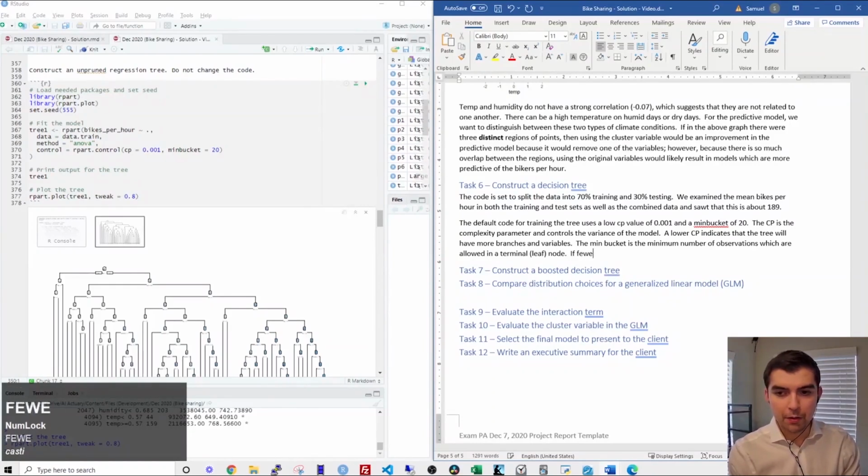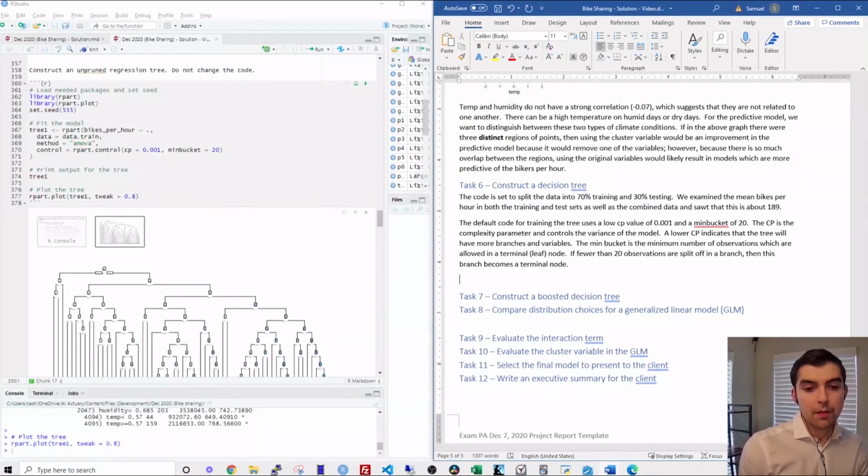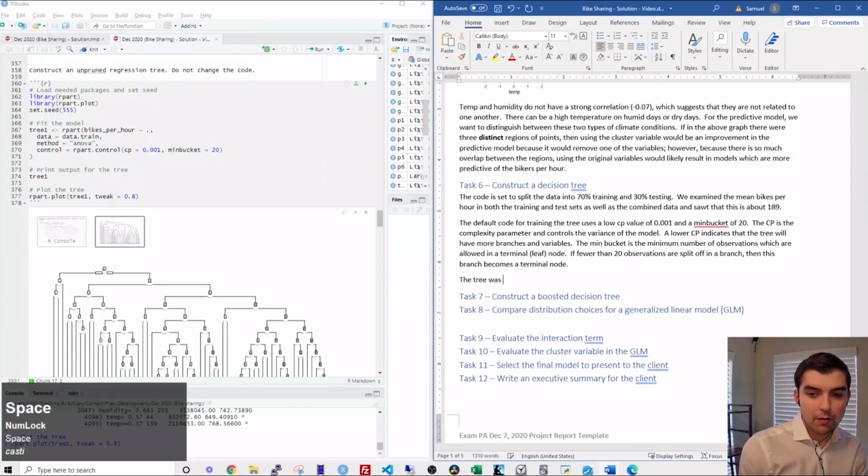If fewer than 20 observations are split off in a branch, then this branch becomes a terminal node. So the tree was far too complicated to be used for this problem.